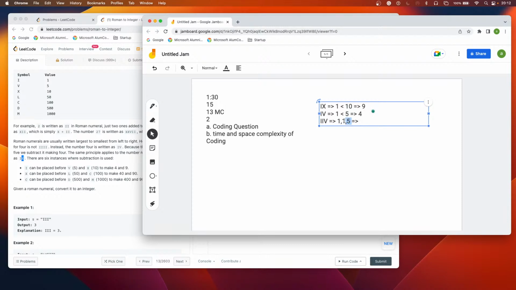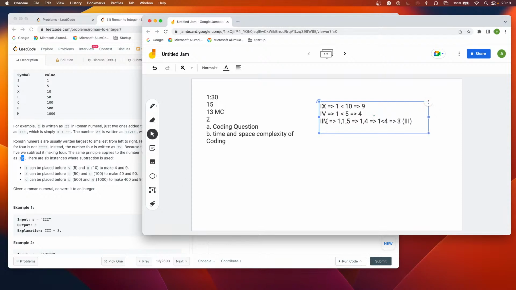If you come from right to left, first we compare the 1 with the 5. You know 1 is less than 5, the same operation, so you do 1 and 4. Again 1 is less than 4, so you do a subtraction one more time, which gives 3. Another representation of 3 is III. That is what the Roman number representation is.